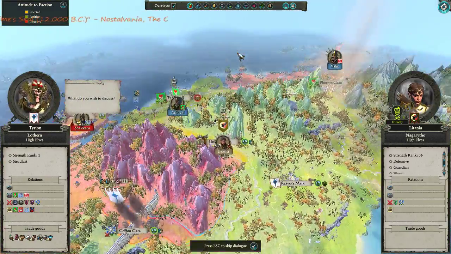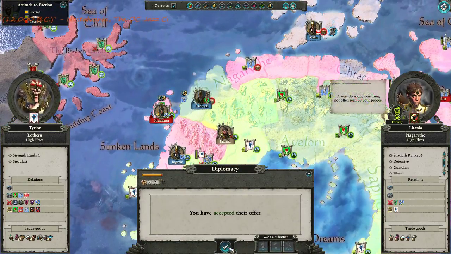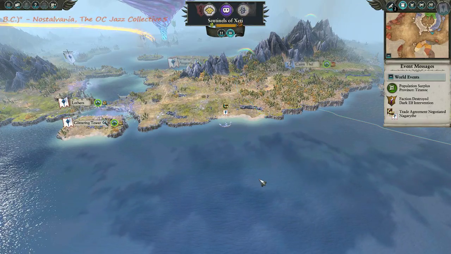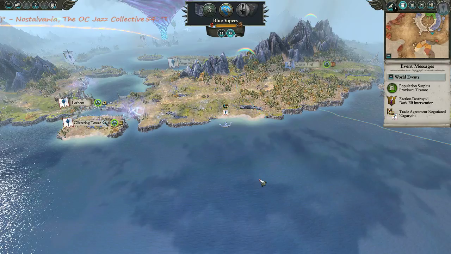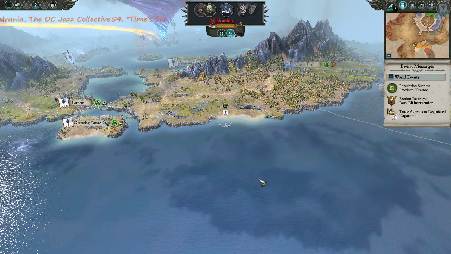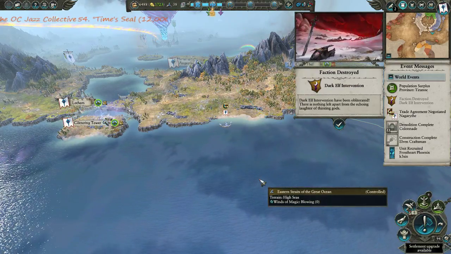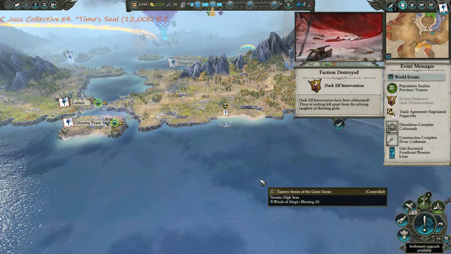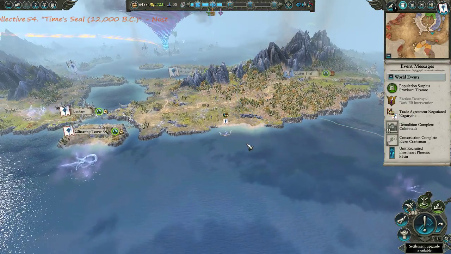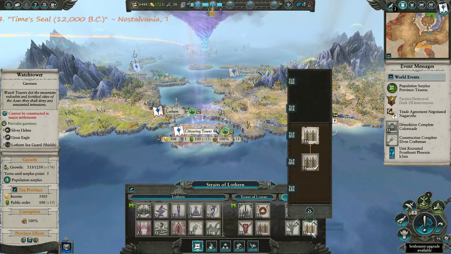What do you wish to discuss? A trade agreement. I will take that trade agreement. Quite happily. Can never have too many. Oh no! Alright, Glittering Tower.